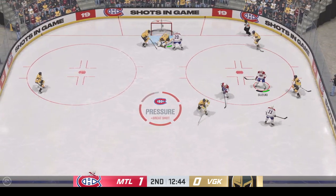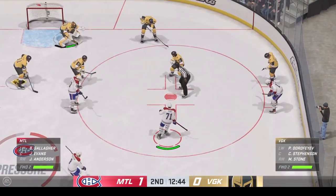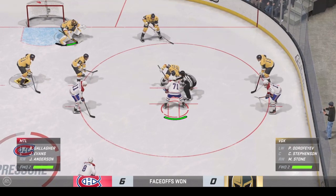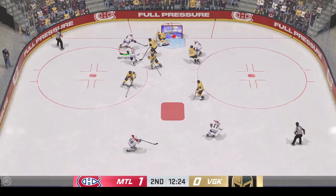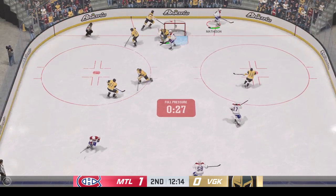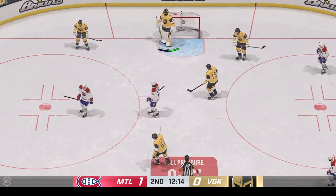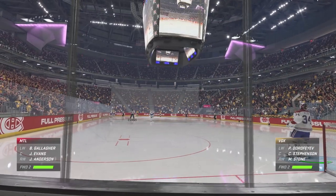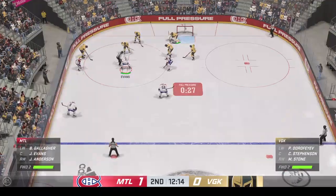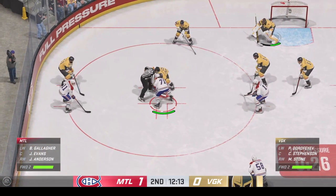They are really feeling it now here in the offensive zone, and the resulting lead here in the second. The Canadiens take possession here inside the offensive zone, and a great read to turn that play aside. Hill's been dialed in right from puck drop, James. He's made the key saves that he needs to make, and it's all about, for a goaltender, managing the momentum swings of the game. The timeliness of the saves have really given his team an opportunity.